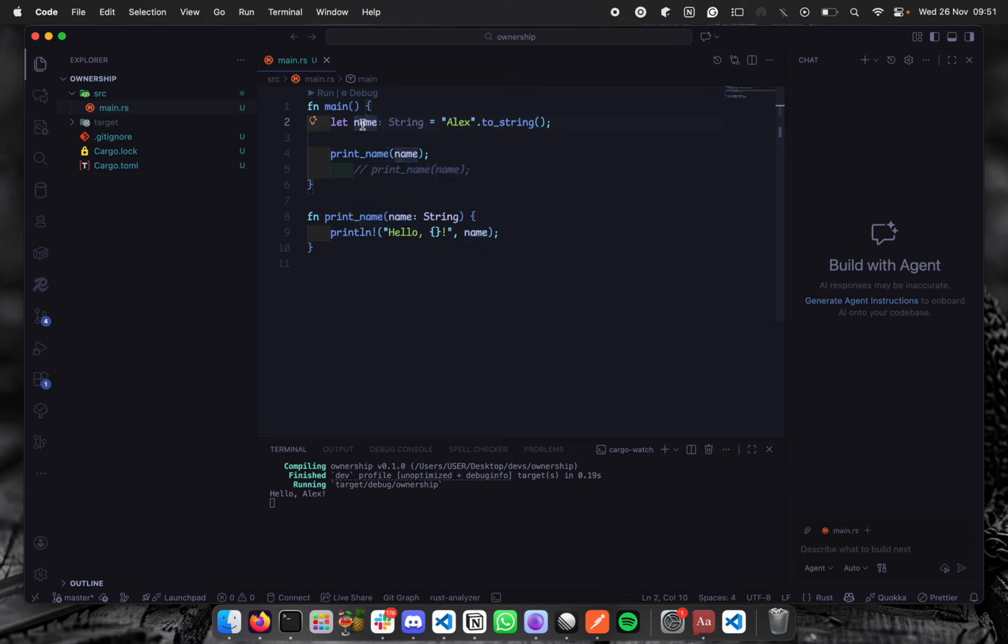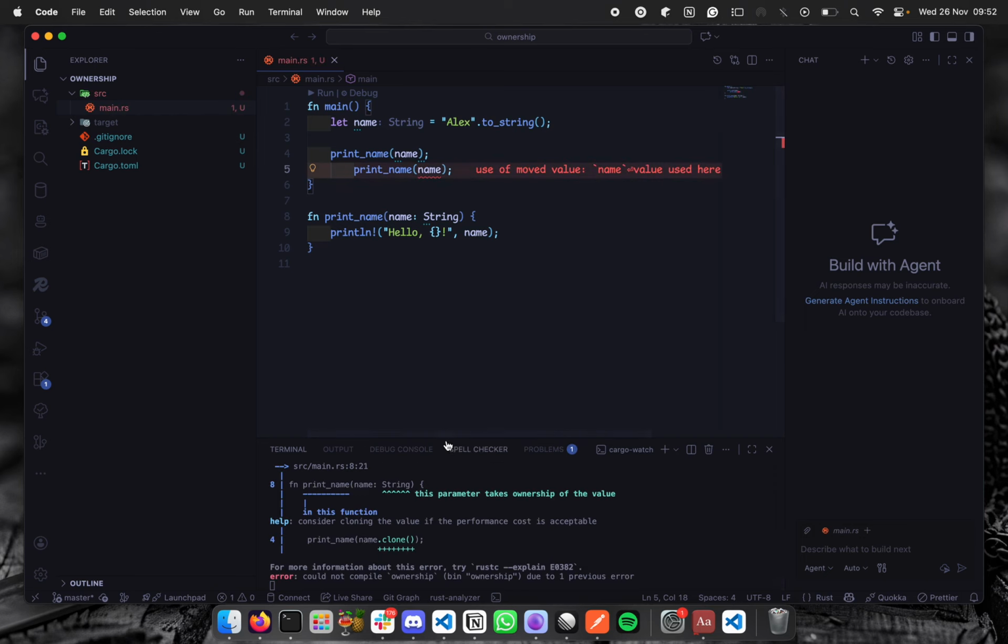Originally Alex is owned by the variable name, and when I pass it into this function, it becomes owned by print name. So if I do this here, it's not going to work anymore.